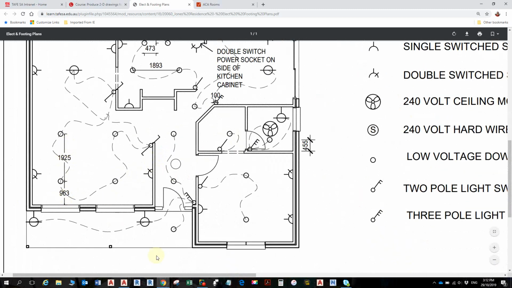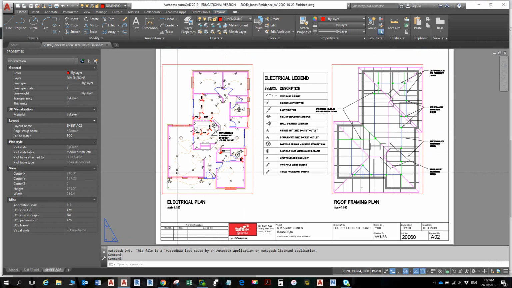In fact, I'm missing one, I think, on the one that I sort of finished off, this one here. So it'd be a good opportunity to start on. If it's not on there, let's have a look. Oh yeah, I'm missing that, so that's an excellent opportunity. All right, so I'll begin with finalizing those little dimensions that are on that floor plan, and then we're going to just jump on here and finish this off as a concrete footing plan. It's not going to be called roof plan, obviously, we'll change it.